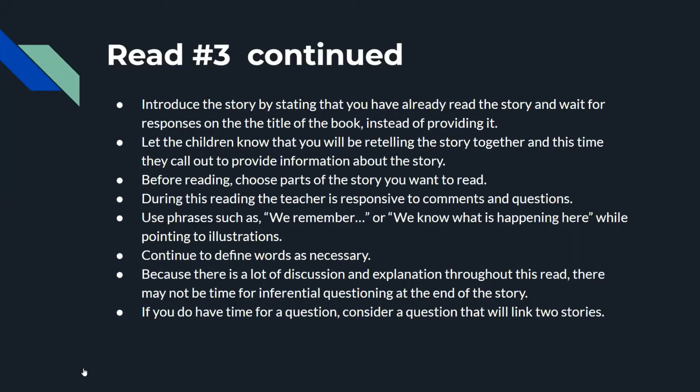and just being mindful that if you've already spoken, maybe on the next page you keep your voice quiet so that another friend gets a chance to say what they think is going on. You definitely will have some students who will want to tell the whole thing and not let their friends get a word in. So it is important that you let them know that. Like, I'll tell them, if you notice that you're the only one talking, then when I turn the page, wait for a minute and give your friends a chance to tell the story as well.